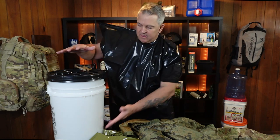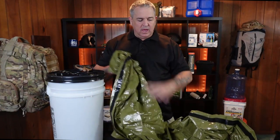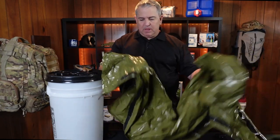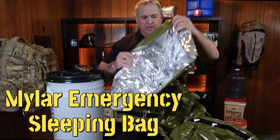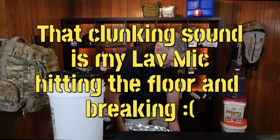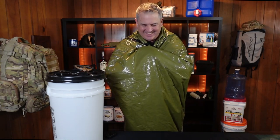Other things you can use are a hammock or a bedroll — there are so many options, but we're talking about everything fitting in a six-gallon bucket. One more thing: since this emergency blanket is open on the inside, I actually truly have an emergency sleeping bag. Now we can move on.